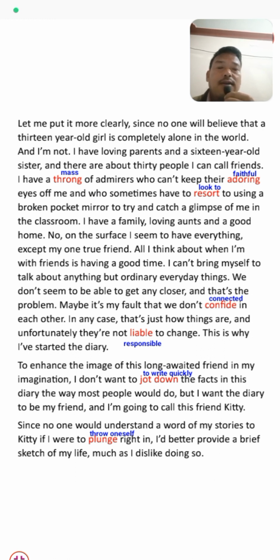Then what happened is she made the diary her friend, and she also named her. It's a very strange thing. She named that diary Kitty. Kitty was the name of that diary, which she had made her friend. Yes, of course, students, she wanted the diary to be her best and real friend, where she can write everything she feels inside her. And later on, she named this diary Kitty.